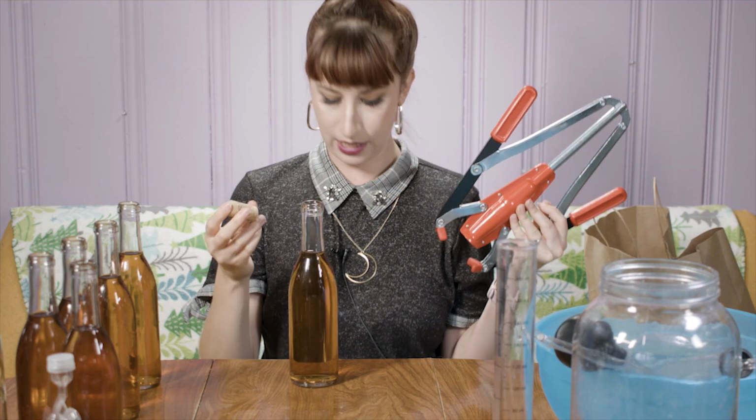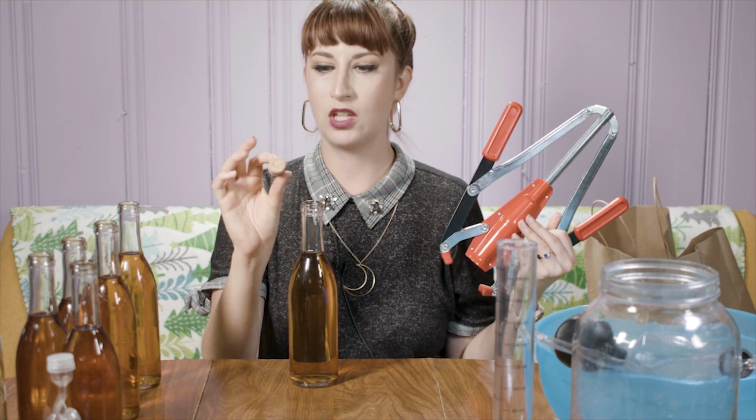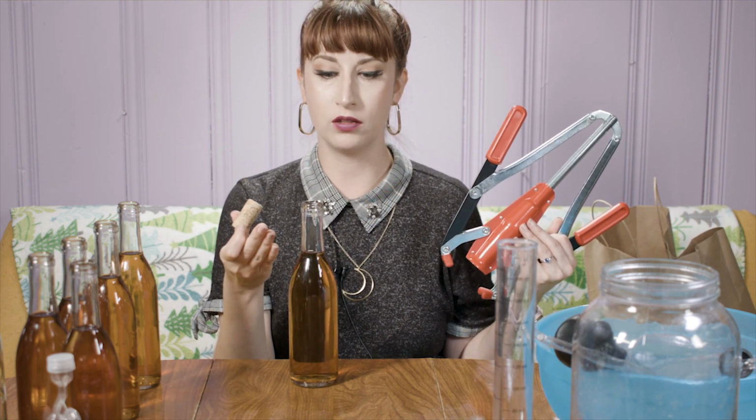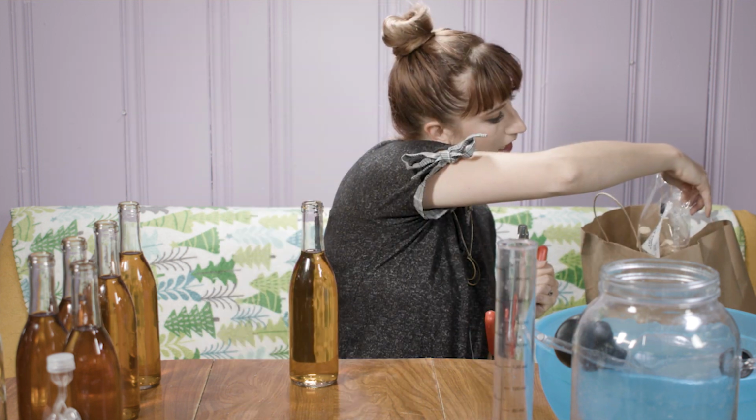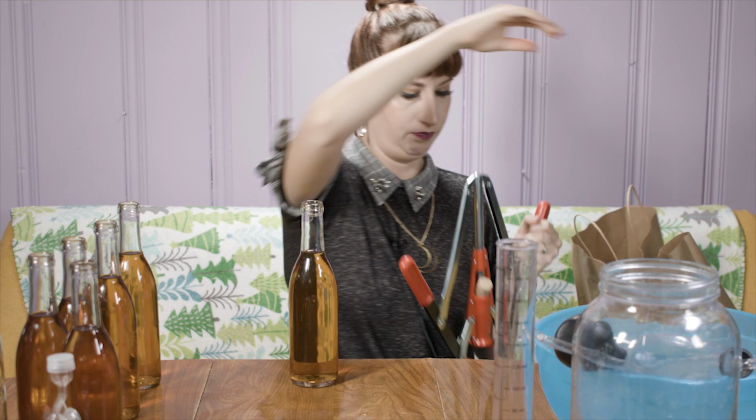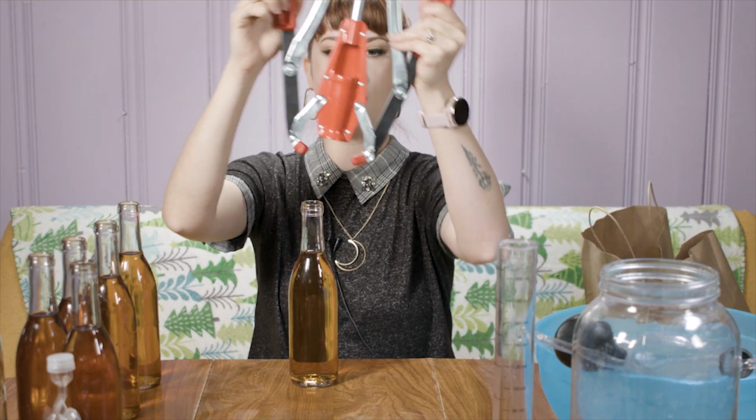One of the things that I was like, what the heck, is that there are all these different sizes of corks, right? So I was like, well, what cork fits with what bottle? And they said all corks fit with all bottles. So depending on the size, depends on how tight it is, I guess. Eight times 1 3/4 corks. That's what I got.